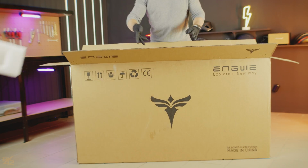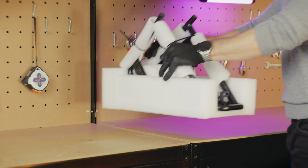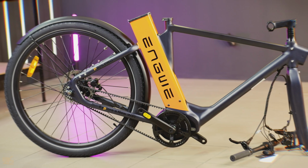Carefully take out all the protective stuff and set the rear rack aside for later. Then, pull out the bike itself and remove any zip ties or wrapping.